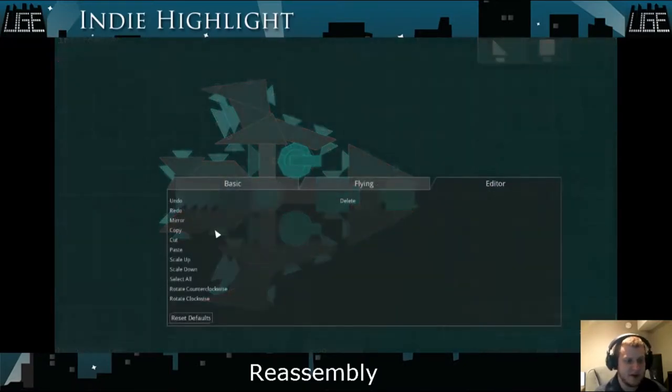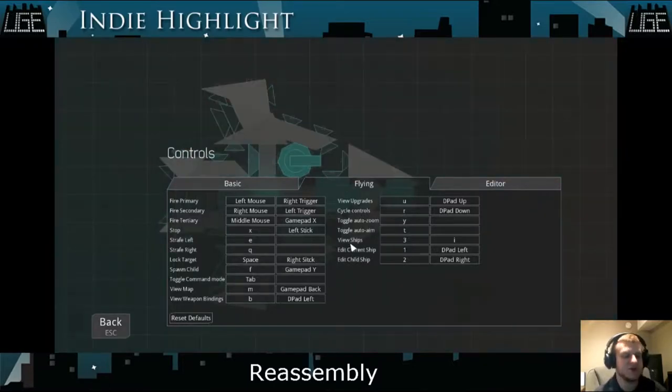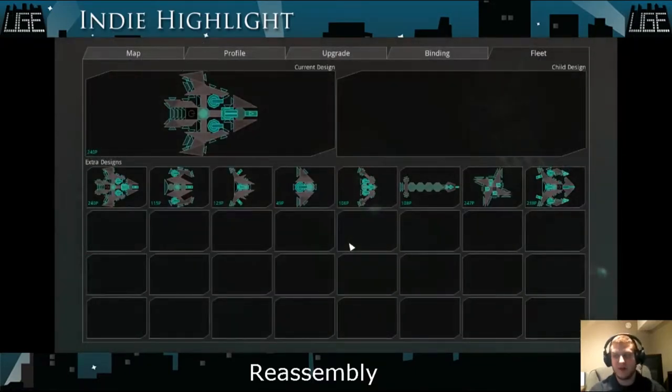One second, I want to remember, there's a way to create a brand new ship. A child ship and a current ship, view ships 3, okay, there we go. I knew it was one of those buttons. Alright, so here's the thing I was talking about earlier. Yeah, Potato could probably play it. Where that'll fall as the game gets finished, I'm not 100% sure.